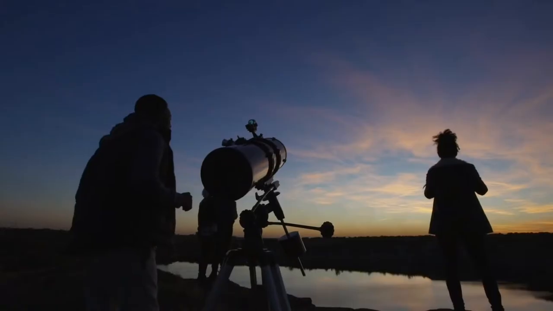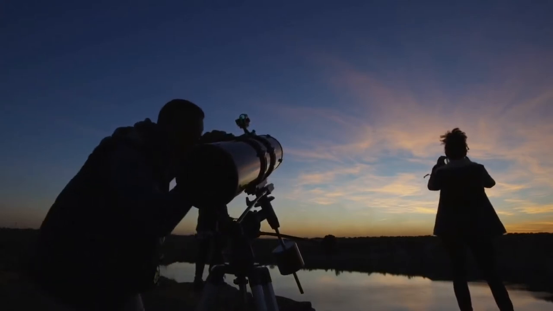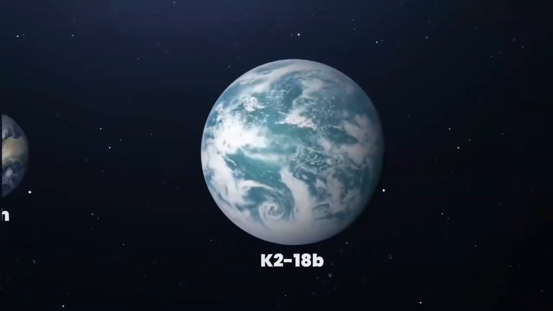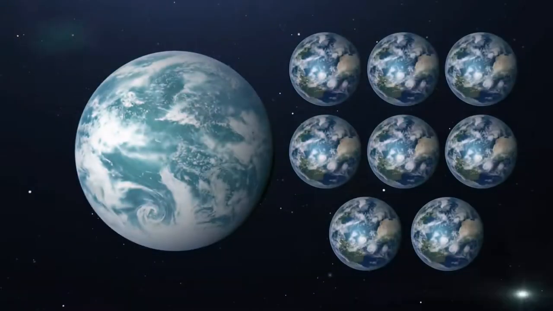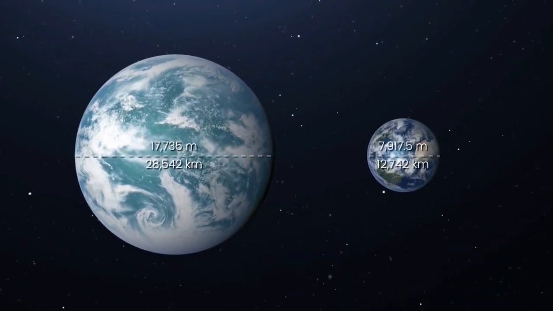In September 2019, two scientific teams independently announced that they found signs of liquid water in the planet's atmosphere. Situated 124 light years away from Earth, K2-18b is about eight times the mass of Earth and three times as big.